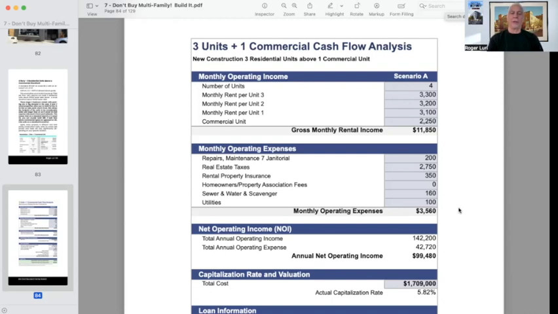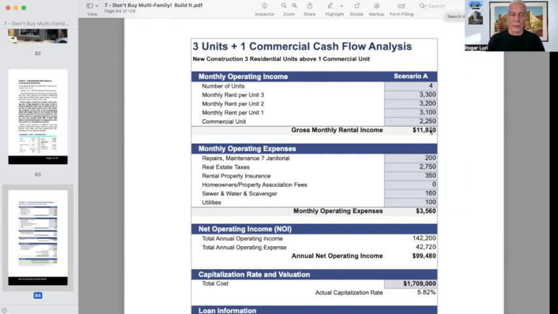Again, these numbers have changed. I put all these numbers together in the last quarter of 2021. So everything has changed since then. You know, expenses have gone up, rents have gone up, interest rates have gone up, construction costs have gone up. So everything has changed. But it really doesn't matter because you're going to have to plug in your own numbers here anyway. So the important thing is to see how these formats work and then come up with one for yourself that makes sense for you in your market. You're not necessarily going to be exactly like this, although this is a pretty standard cash flow analysis that we're looking at right now.